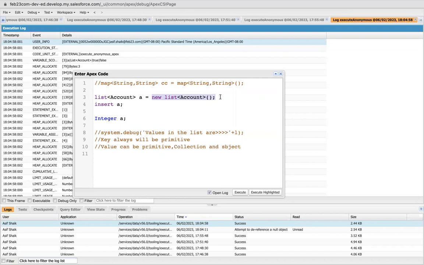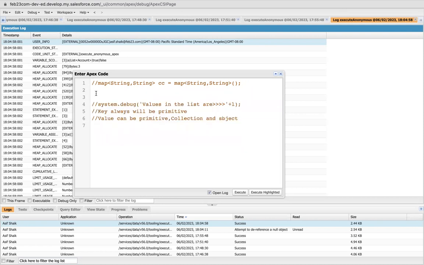To avoid null pointer exceptions, we create this list, set, and map with empty values first. Whenever we declare a string, we declare it with an empty value. We declare an account with empty, so it will create an empty account, not a null account. Then you can provide values. So that is why we write that code. Understood? If we don't declare this, what happens? It will assign null values.